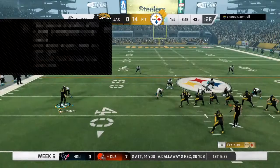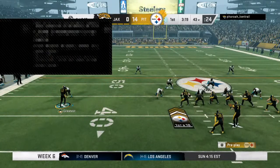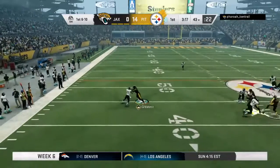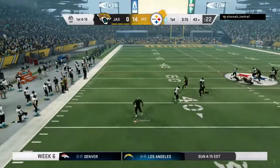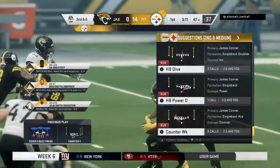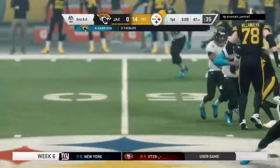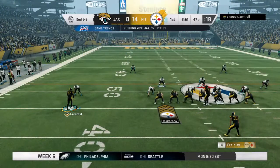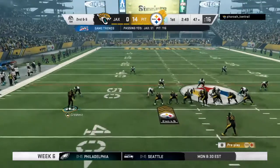The Steeler offense here about ready for their next drive. And following that long touchdown pass, a 1-play drive last time, to see if the defense, you know, they're ready. They don't want that to happen again. And you would have thought they would have been ready the last time. I mean, that's what you work on all the time. Make sure that no one gets behind you. That's the cardinal sin of defense, not giving up the long pass. They did. Let's see how they adjust.